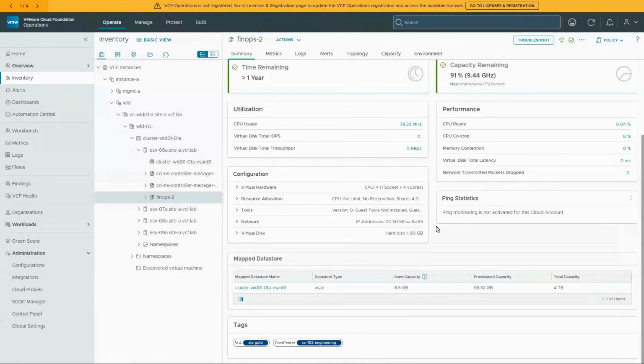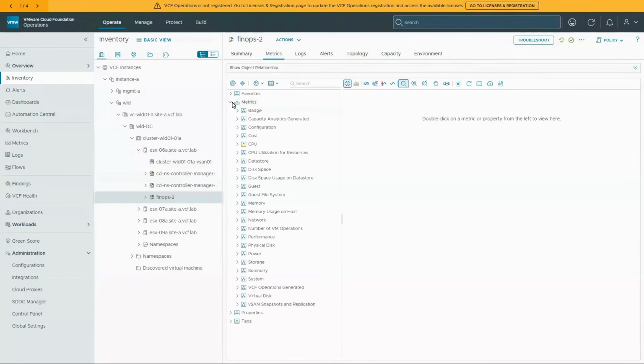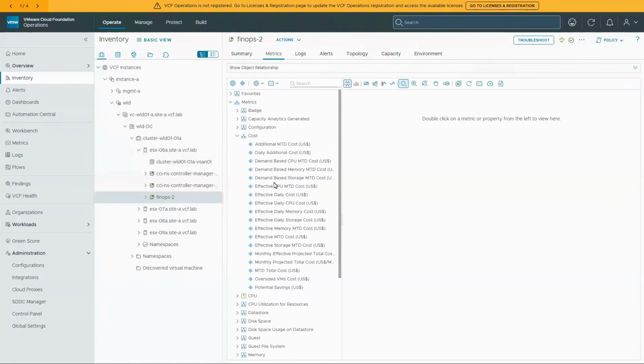And now that I've got my costs and everything configured, one of the things that I like to do is start to see if some of the metrics are coming through, right? And so let's just go ahead and look at our metrics for this particular object here. So let's go here into metrics, and I'm just going to go into cost, and expand that.